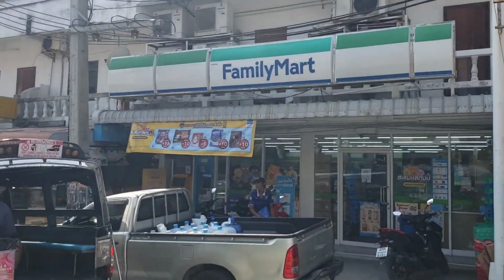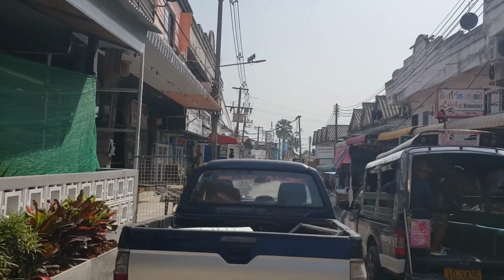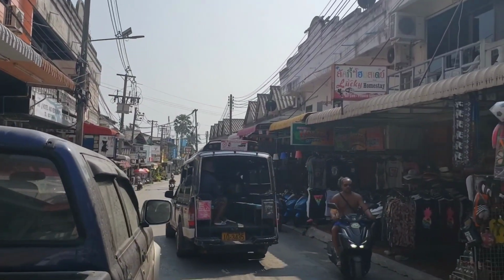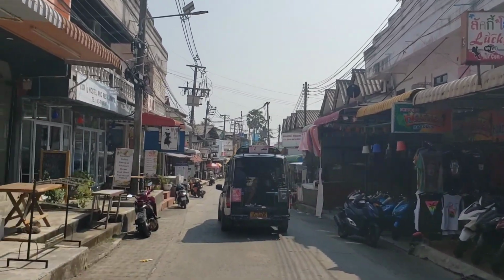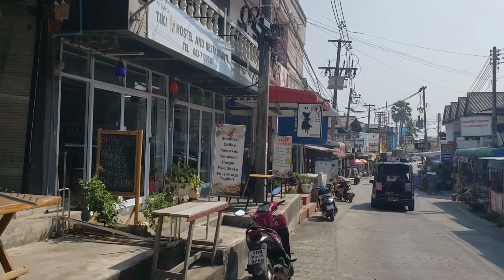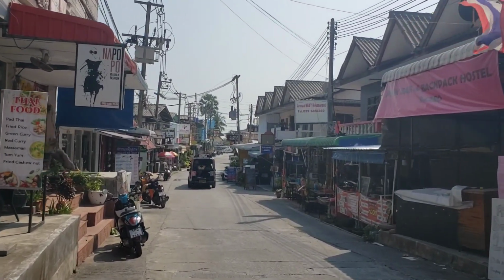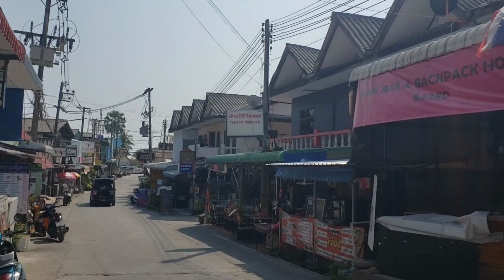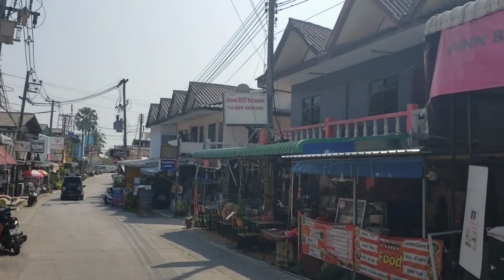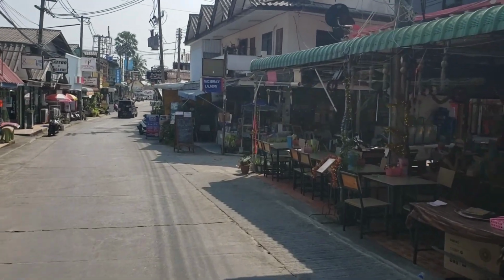So walking out onto the street, I am on pretty much the southernmost part of the island, and let me show you the kind of food you can get here. One place right outside my hostel that I've been really liking, it's right here. I don't even know what it's called. I guess it's just called Best Restaurant, and they might be right. It is super good. So let me show you what I've been eating.